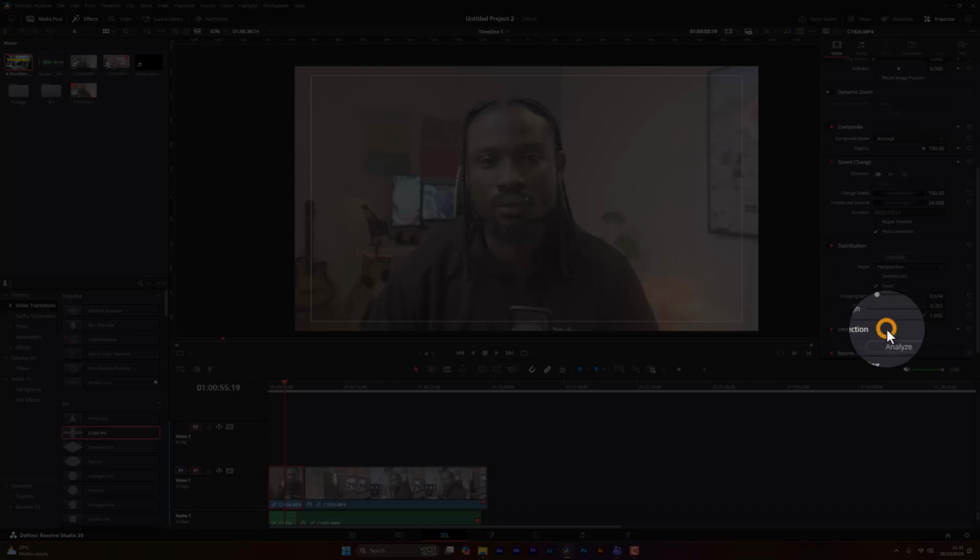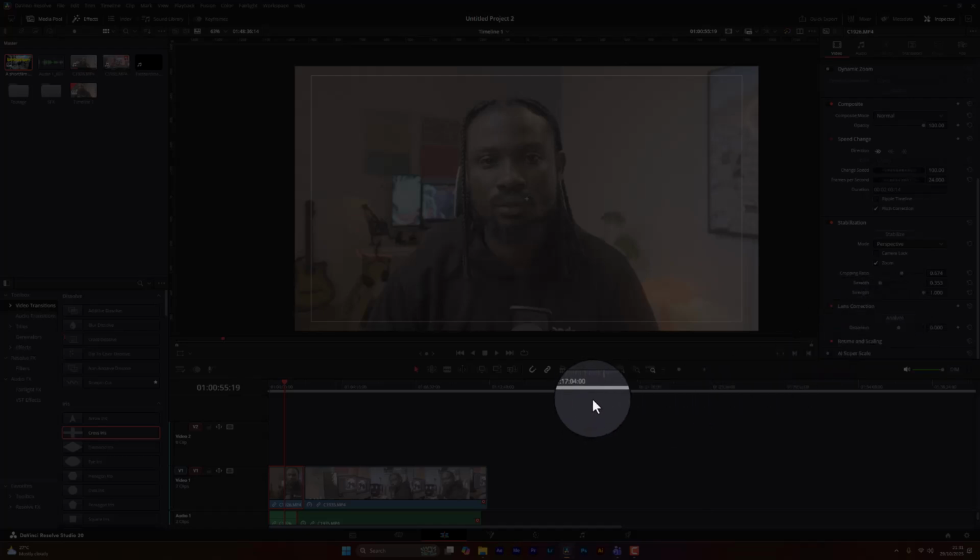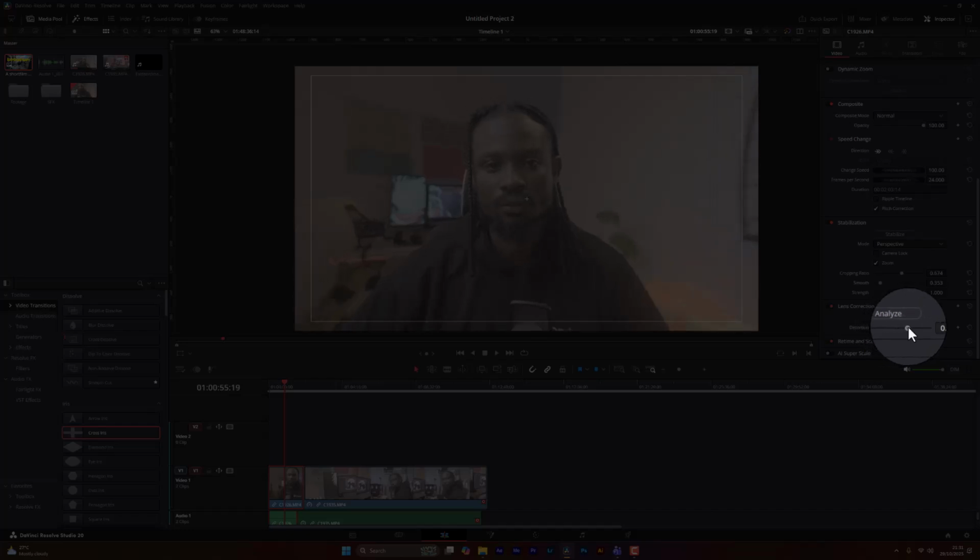So the next thing is lens correction. Lens correction, you may not use it. Lens correction is when you took your shot, but there's an aberration where this thing doesn't really work well, so you cannot analyze your footage. When you analyze the entire footage, you cannot try to manually adjust it. I see what's happening to me now.